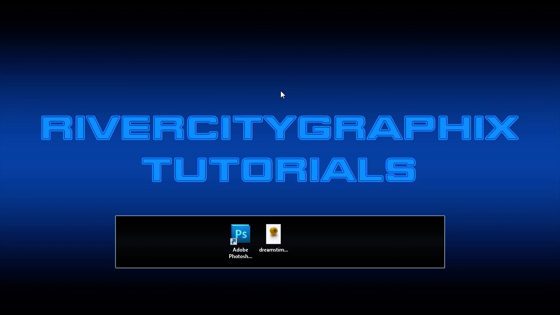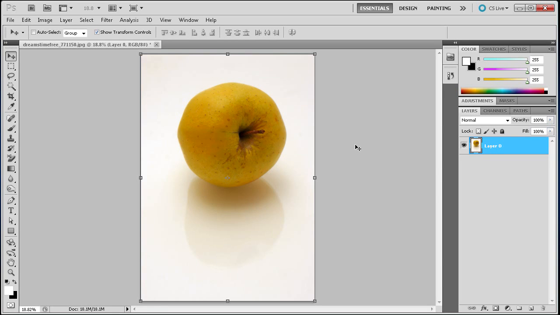Today we are going to be continuing our series on different methods of selection in Photoshop by demonstrating the pen tool. So to get started, we're going to open up Photoshop, and here you can see I have this image of an apple. Now we're going to be using the pen tool to select this apple and take it from the background. What's good about the pen tool is that it allows you to make very fine adjustments to a selection. With the magic wand, you can get pretty close selections, but with the pen tool you can basically force Photoshop to make the kind of selection that you want. So let me show you what I mean.